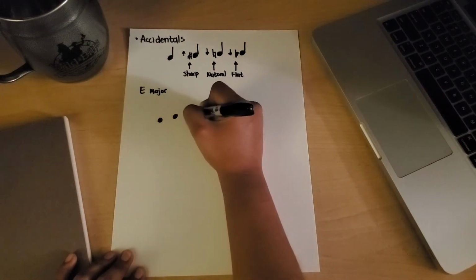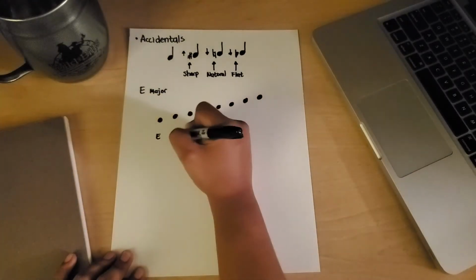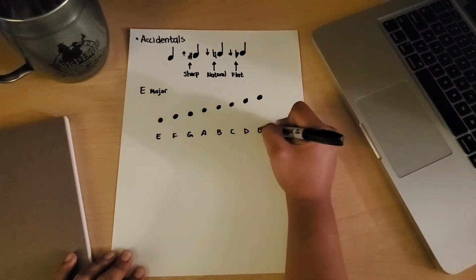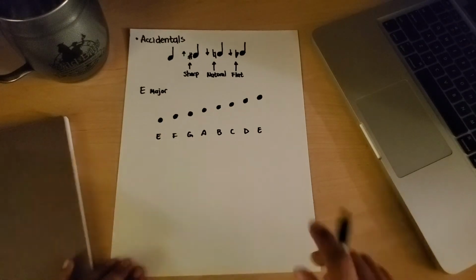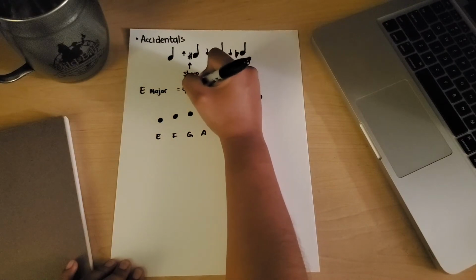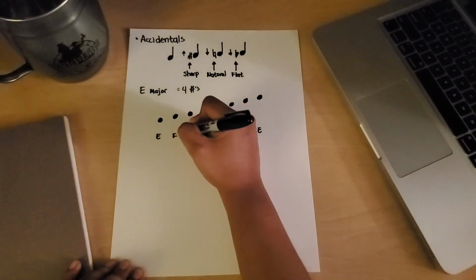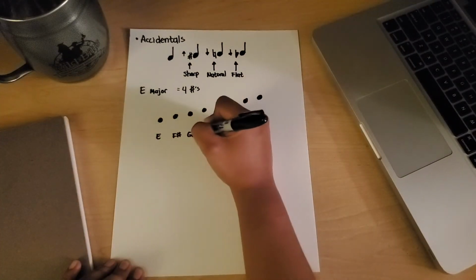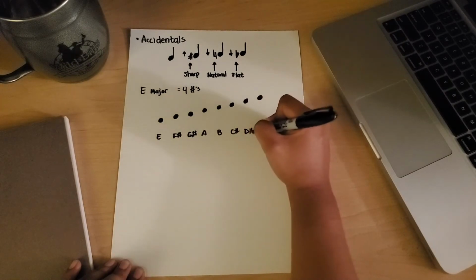So I'm going to jot down 8 little bubbles that are going to be our 8 little notes to be an octave of the scale of E major. So we have E, F, G, A, B, C, D, E. On their own, this does not make the E major scale, as the E major scale contains 4 sharps. And our 4 sharps are located in the F, G, the C, and the D.